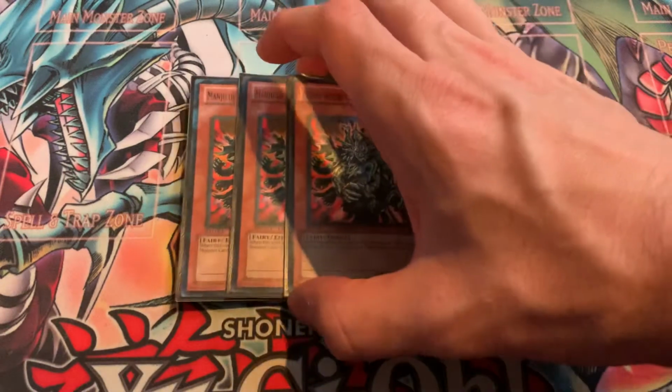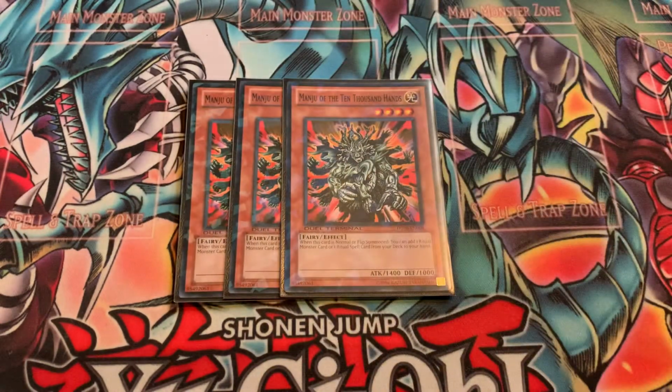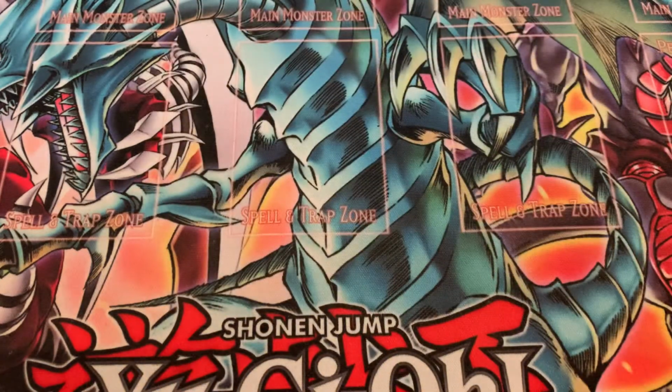I think that Manju overall is just really good. Being able to grab either the spell or the monster that you need for your Nekroz engine to pop off is very important. This is also the only normal summon that you need in the deck, which is nice. Knowing that you don't have to go into a bunch of other normal summons to pop off is perfect. And you really don't even have to draw this card. It's just an extender at that point that can get you further into your combo and help you OTK a little bit better. But it's not a requirement. It's just something that I think is really useful.